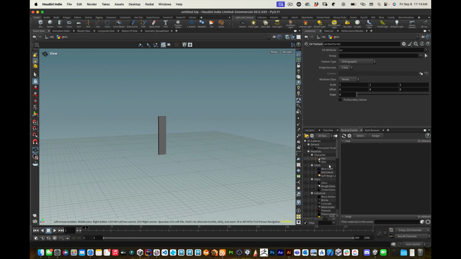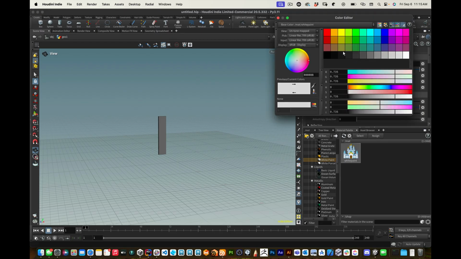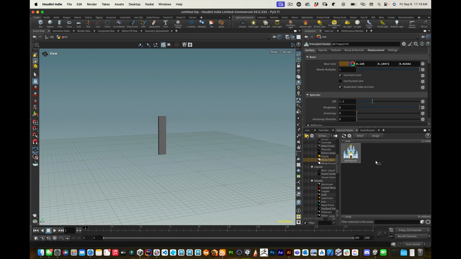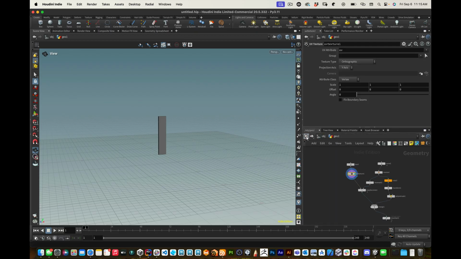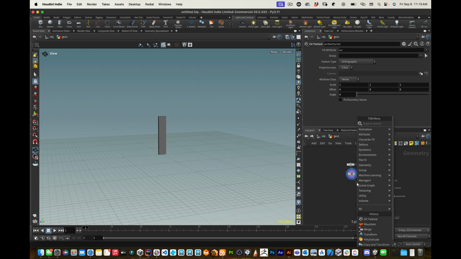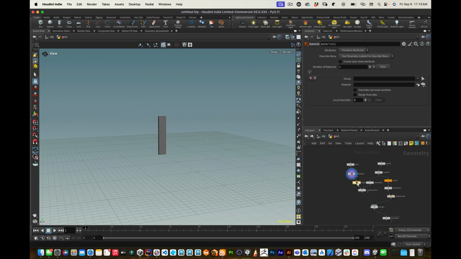Let's apply a material. So let's go to our material palette. There's not a lot here. There is some paint, so let's do some white paint here. Apply that over. Let's give it kind of a brownish color instead of white. Maybe darken this up a bit. And we'll step back to here, step out, and throw on a material. Then we'll connect the paint by clicking this button, opening our material, and saying white paint. And then we'll visualize that.